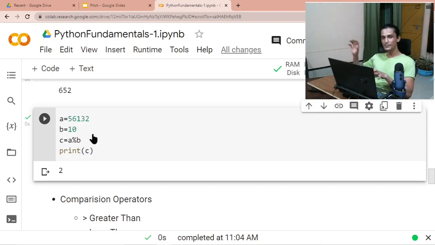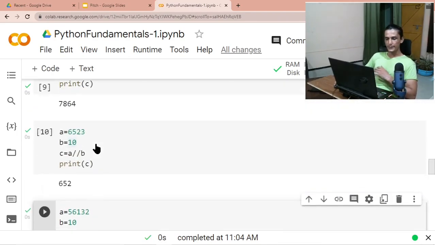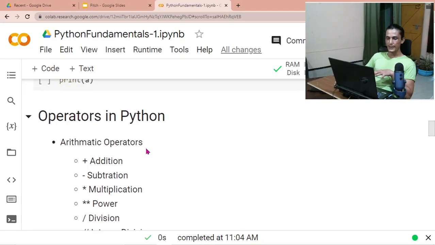Again, at the end, as I said, I'll be showing you a list of programs where we'll actually use this modulus 10 operation to separate the last digit from a given number, and we'll perform some operations, okay? You'll come to know it when we reach there. But up to this point, things should be clear. If it is not, then people can let me know in the comment section. Okay, done. That much only about these different arithmetic operators.